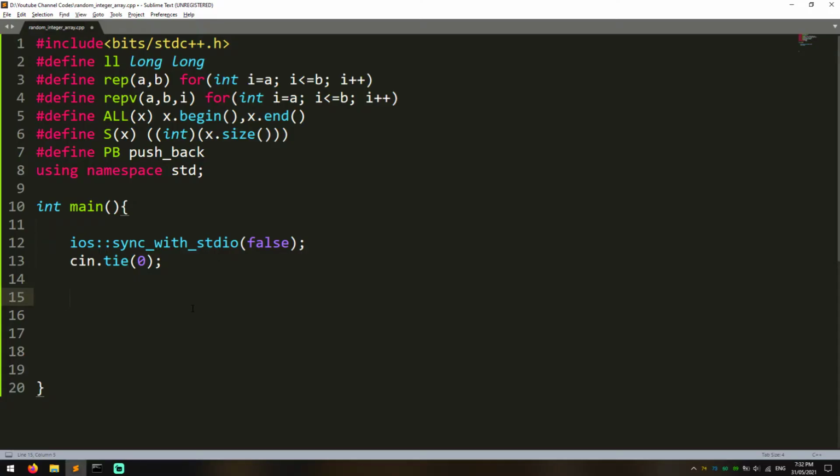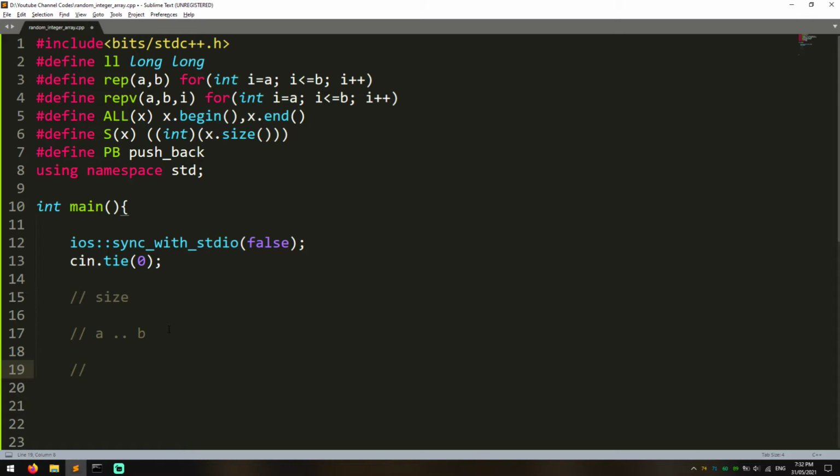Alright guys, so in this video we'll create a random integer array generator. This generator will give the user the ability to choose some parameters when this array is created. The first parameter will be the size of that array. The second parameter will be the lowest possible value and the maximum possible value that a specific element of the array may have. Let's say the smallest value will be A and the greatest value will be B.